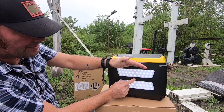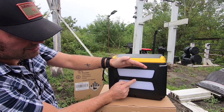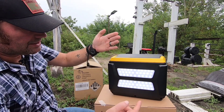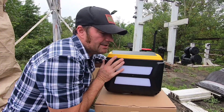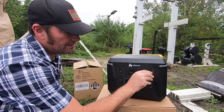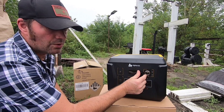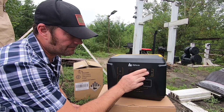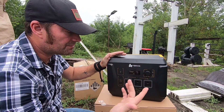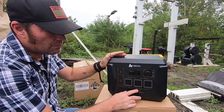Let's go ahead and turn this on. It's daylight out here so it's hard to see, but the emergency light has multiple settings - you get low, dim, medium, and bright. So you have different settings on the back lighting. With the power on, you have the availability to run DC outlets using DC barrel plugs or the regular outlet itself, with a switch to activate it.